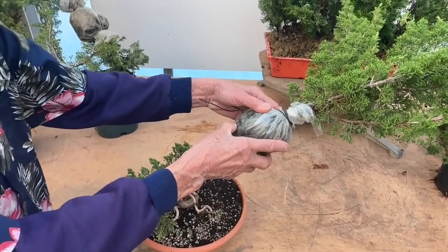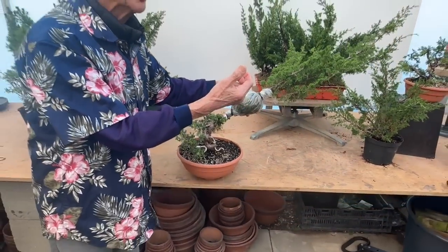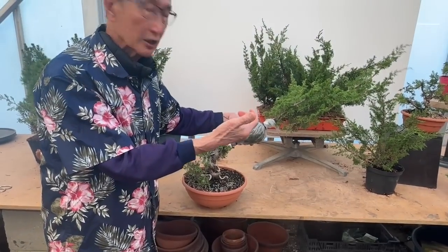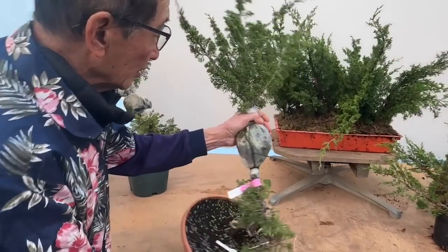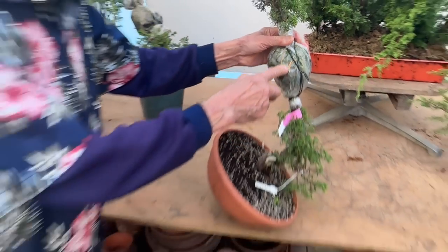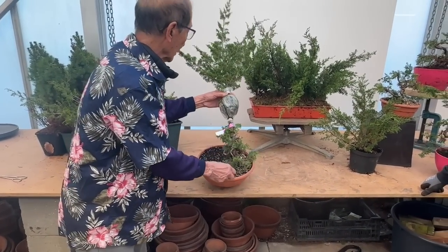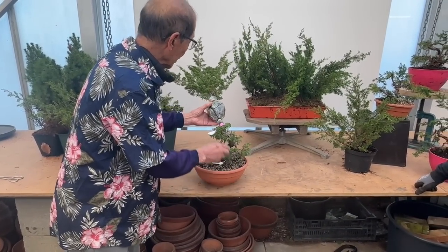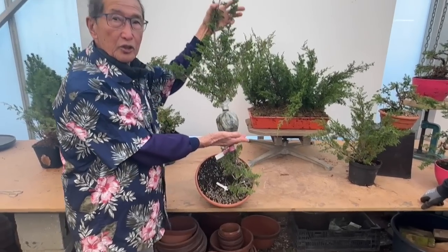We have some which we started in mid-September. So that is literally six weeks since we started it. And already in six weeks or two months, look at the roots on it. So in six or eight weeks you can get a new plant. This is how easy it is to create a large plant like this in six weeks.